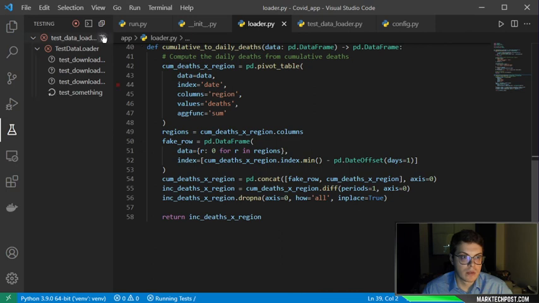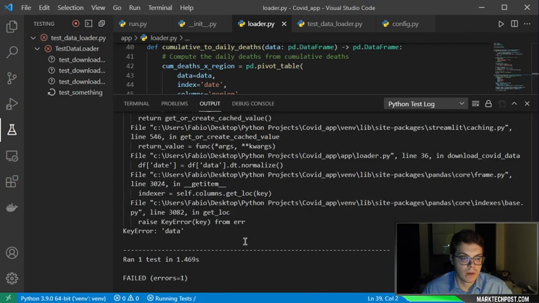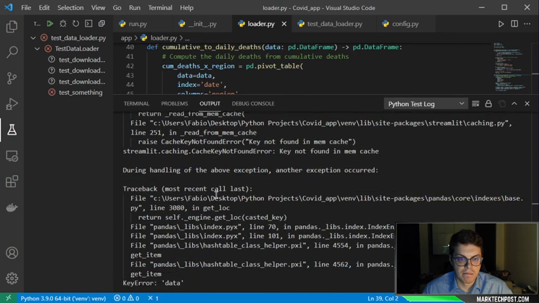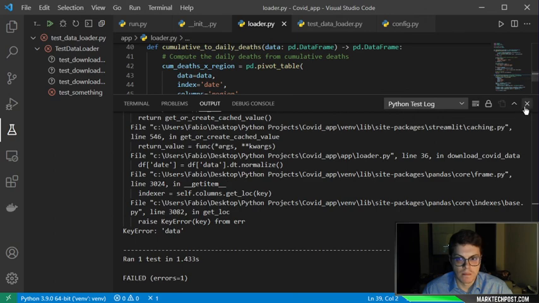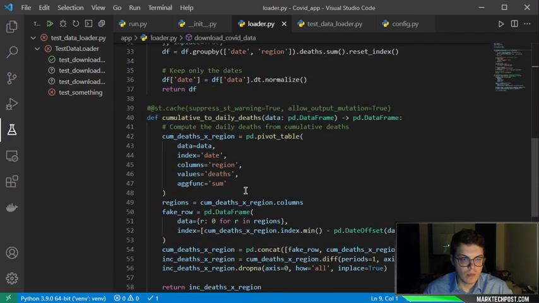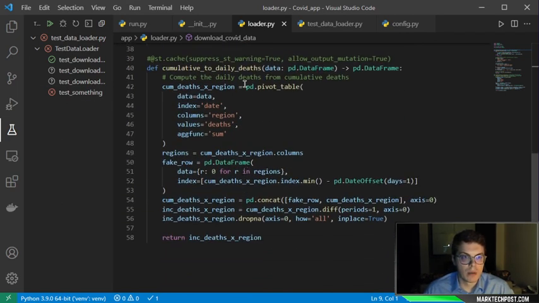So probably that's why. Let's see. NoneType, running the root. Still the same problem here. Let me test this. Is this running correctly? Yes. So we have a problem here.